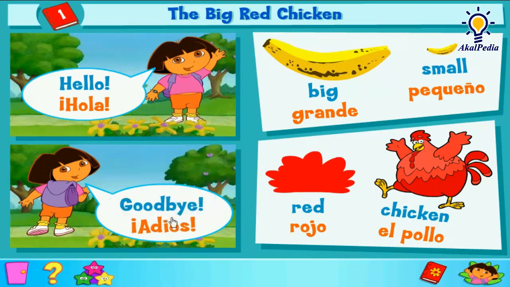Selamat tinggal. Bye. Adios. Goodbye. Sampai jumpa. Adios. Goodbye. Pisang. Big. Grande. Besar. Bahasa Inggrisnya besar big, bahasa Spanyolnya besar grande. Small. Pequeño. Merah. Rojo. Red. Rojo. Chicken. El pollo.